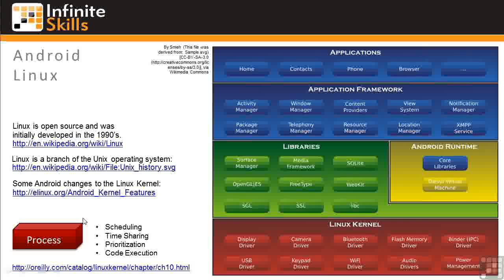Linux processes encapsulate fundamental units of work. Processes which execute code are scheduled in a time-sharing mode with prioritization. You don't need to understand how Linux processes work in detail to understand Android apps, but it is, I think, informative to know where all that work your app is doing takes place. There's a link to a good overview of app processes here on the graphic. And now let's look at how Linux processes are used by your apps.